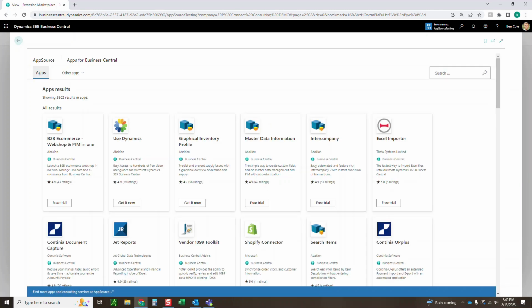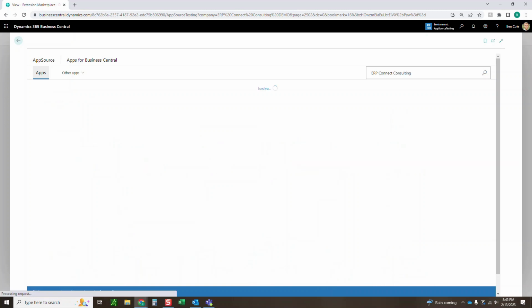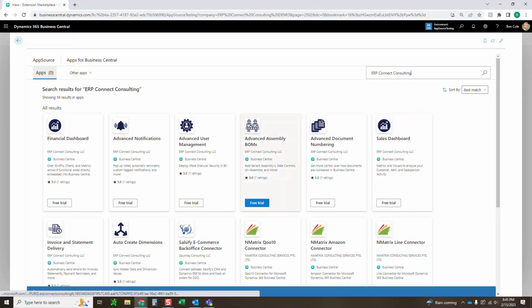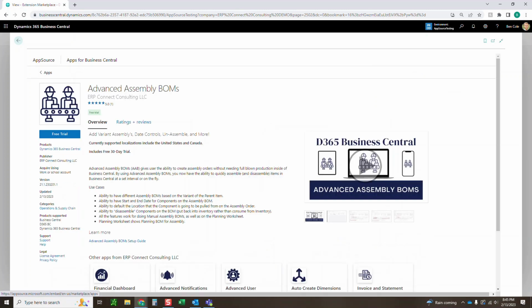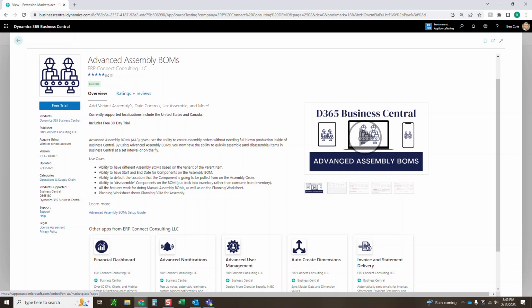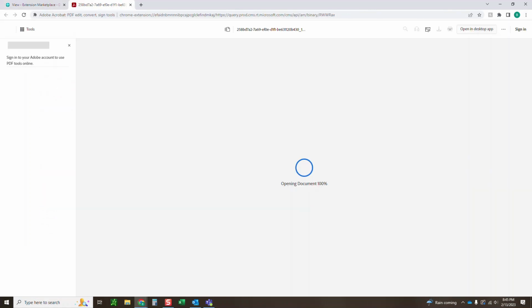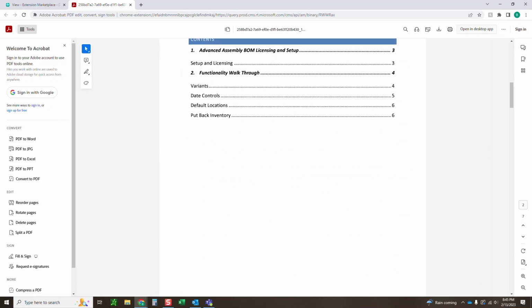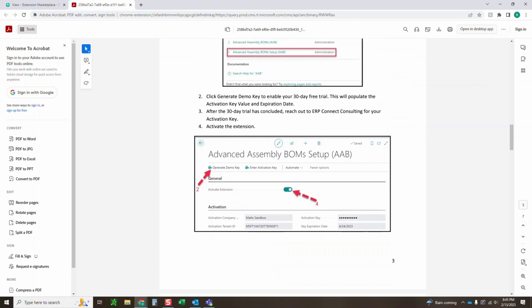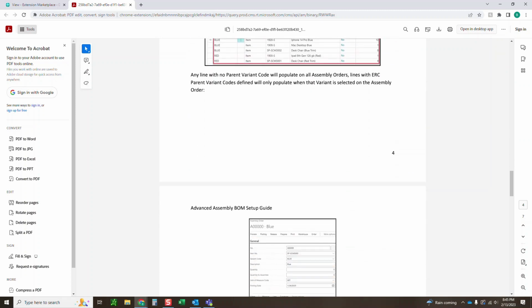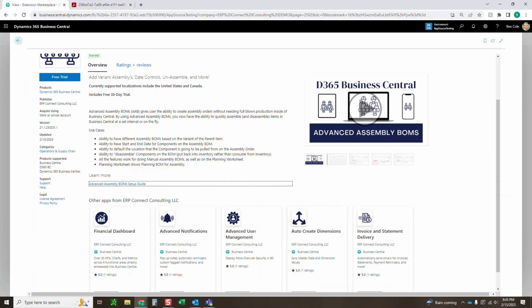Now, after you've downloaded it, typically there's going to be some setup for every app out there. You can either contact the provider, or typically the provider will also provide content on the actual AppSource listing. So again, this is one of our many apps that we have out there. You can look here under the Learn More. We've got a setup guide that's going to take you straight out to a PDF that shows you how to do everything, including the setup and how to actually walk through it, and some use cases on how to use the app. Most apps out on AppSource do have some sort of setup. Most have a video as well. So we've got a video here that will walk you through how to use the application.